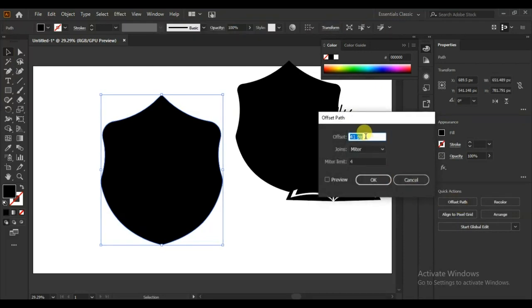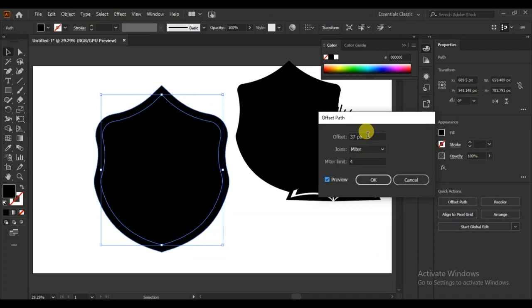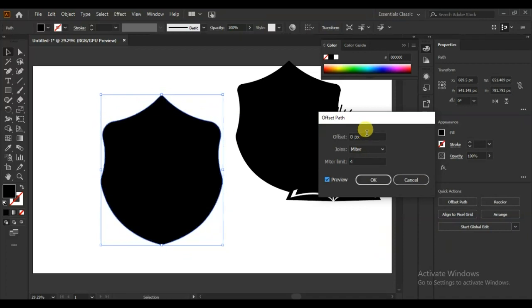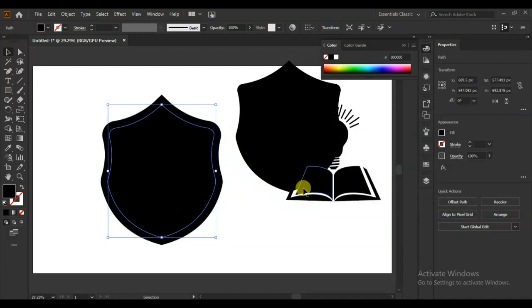Create another offset path. Select all parts. Remove both parts inside the shield.